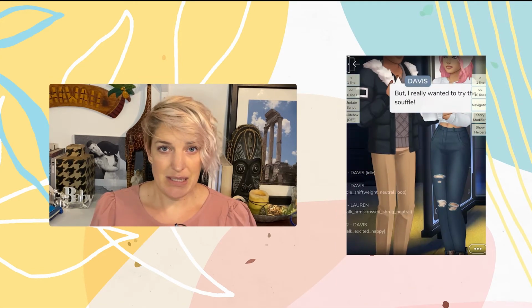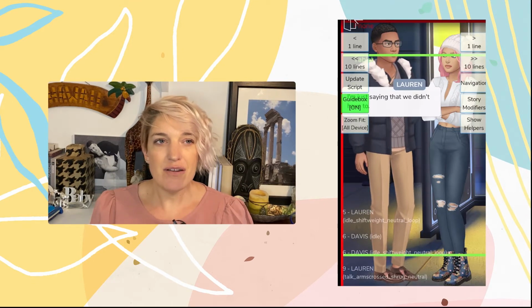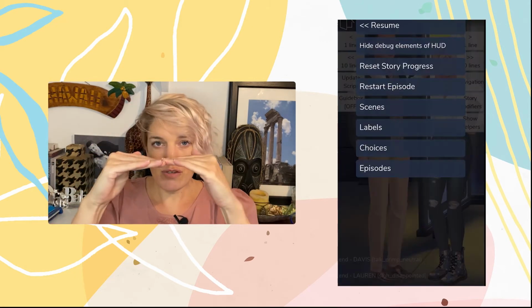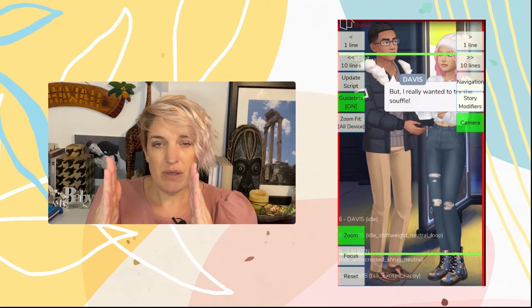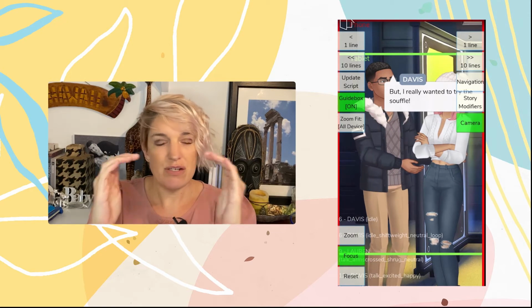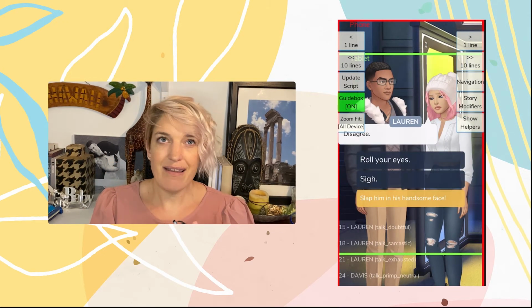And now we're going to switch it over to the tablet and see what it looks like. And now you can see that their faces are cut off. So what that means is when you're directing and you have that guide box toggled on, it means that your characters' faces are actually above that green line that goes across the top. So what you want to do is either bring your characters lower within the scene, or zoom and focus into a point where the characters are centered within that box. You just want everything within that box so that everyone can see everything.